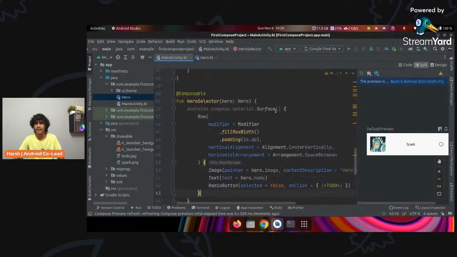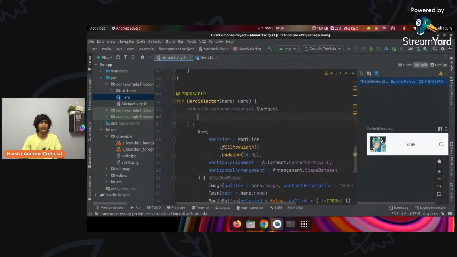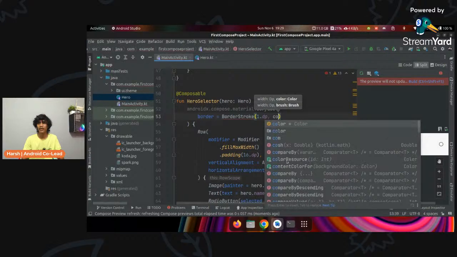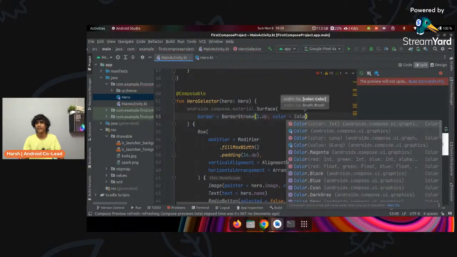Put it inside it. Add border stroke, 1 dp, and colors.